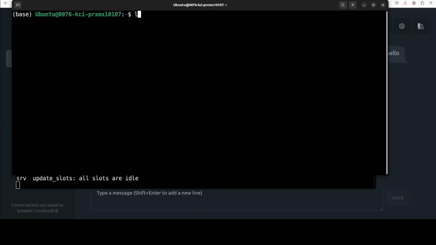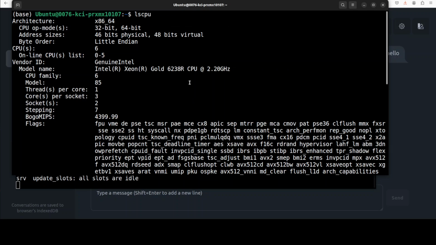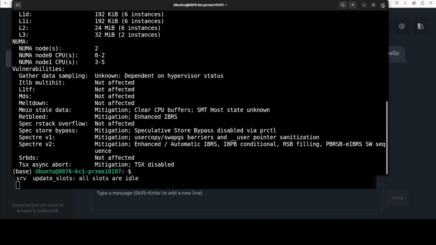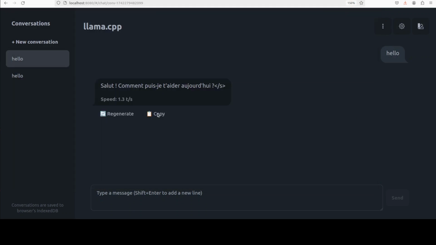So let me show you my CPU information. This is the CPU which I'm running, and you can just check it out. Okay, so I'm just going to close this and let's go back. What is happening? There you go. So it has responded in French.